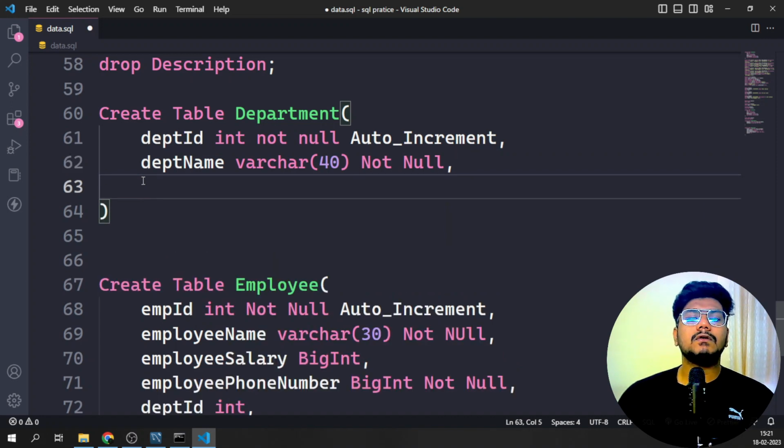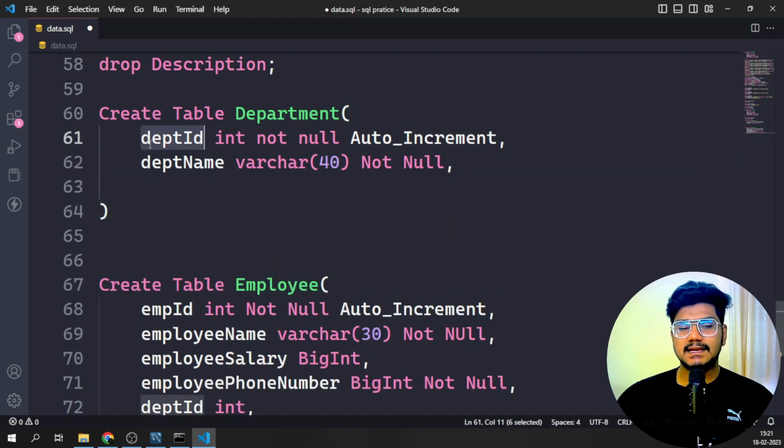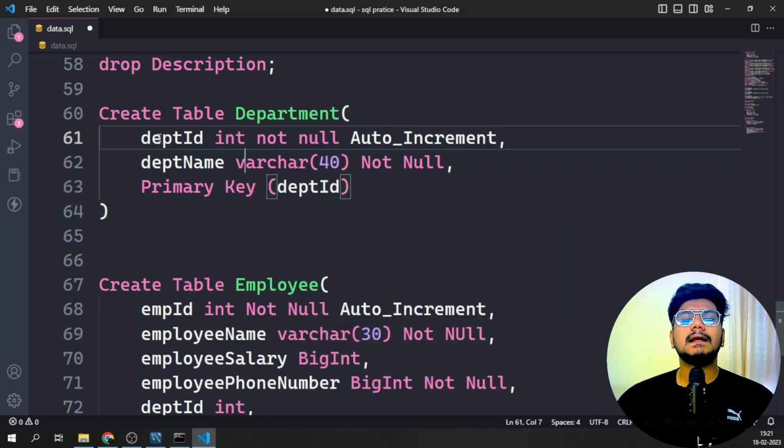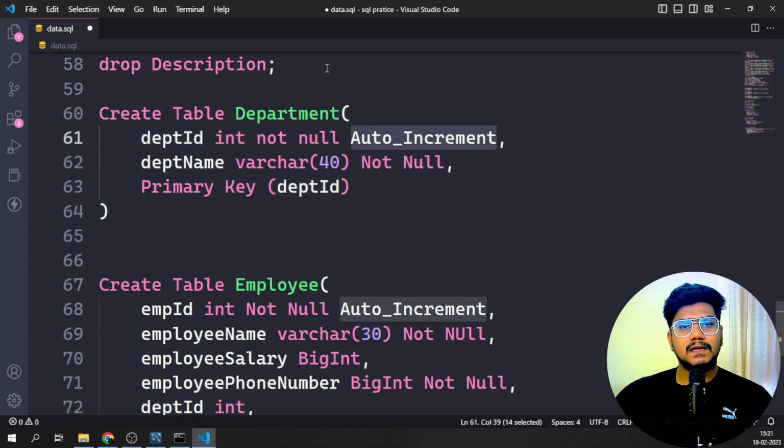Now I'm going to declare department ID as a primary key. To declare department ID as a primary key, I just tell it as PRIMARY KEY. Who is the primary key? That is nothing but department ID. This is how I can create it: an integer value and a primary key. Primary key means it cannot contain a duplicate value, and the system is going to generate it automatically, because we have given auto increment mode. If you are not specifying an ID, automatically it will give you the ID.